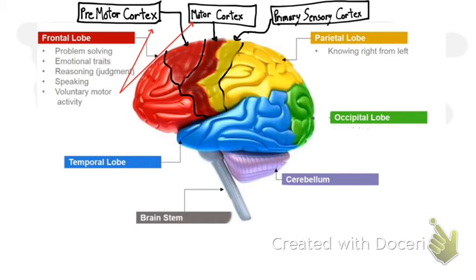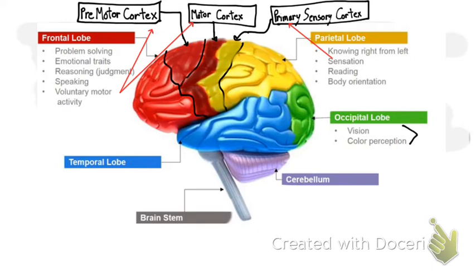Parietal lobe, knowing right from left and being able to distinguish that. Sensation, which we now know is mostly in the primary sensory cortex. And reading is a function of your parietal lobe. Also body orientation, so where you are in space, is a function of the parietal lobe. Sensation, now we know, is in the primary sensory cortex. Your occipital lobe, basically vision and color perception. Occipital lobe, super important for vision. It's interesting that it's in the back of your head, furthest away from your eyes. When we do the dissection, we'll talk about why that is.